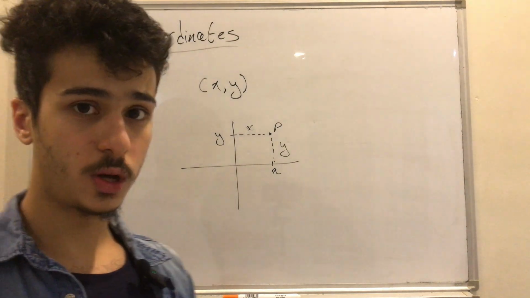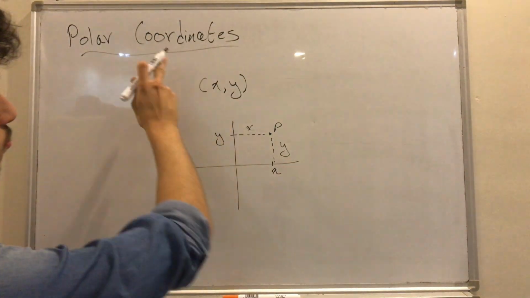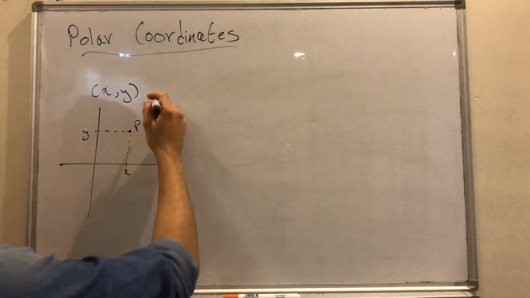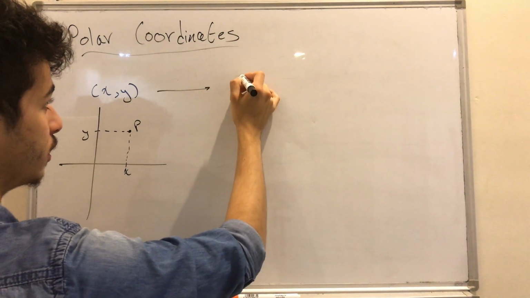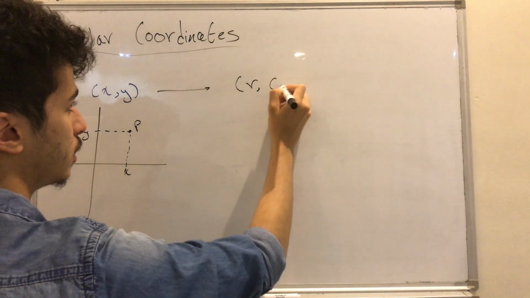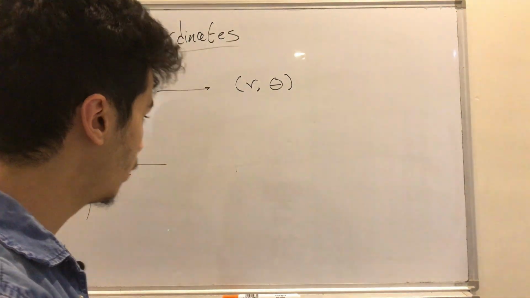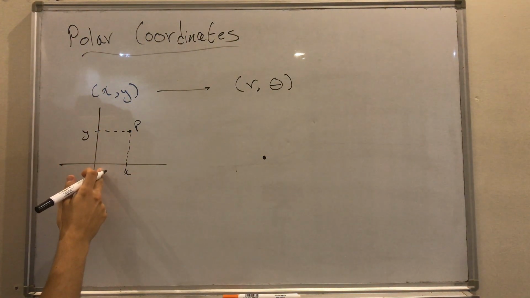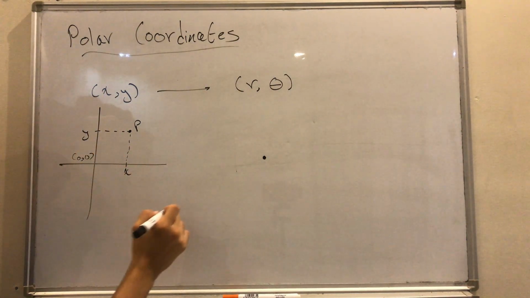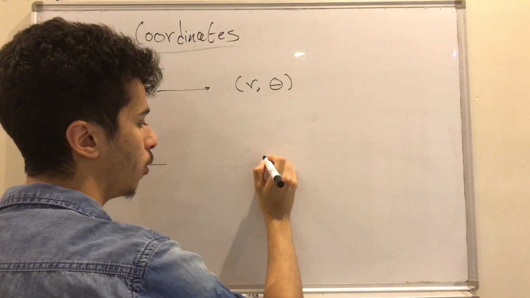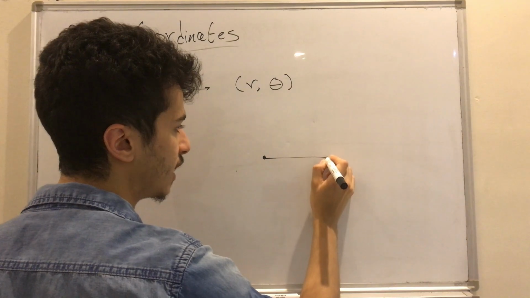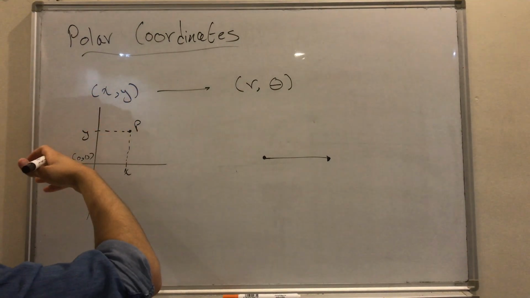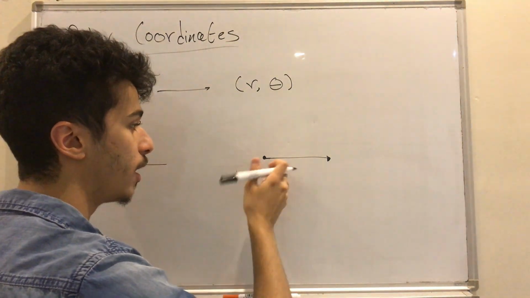And so what if there's a different way where we could denote point P? Well, there is. That's polar coordinates. Okay, so we want to make our transition from the xy world all the way to the polar world, where it's denoted by r and theta. So how is this different? Well, we first need to define our pole or origin. Here, we had an origin which was 0, 0, the well-known origin. Now we have a pole. And from the pole, we'll have a polar axis extending to the right. And that's it. You don't need a y-axis, you don't need an x-axis. All you need is the pole and the polar axis.